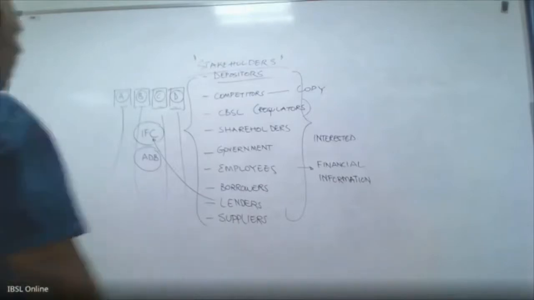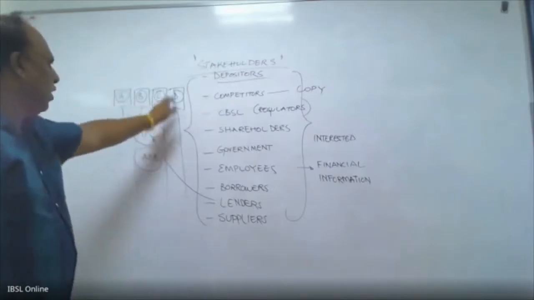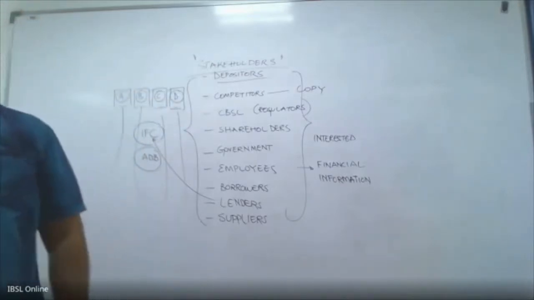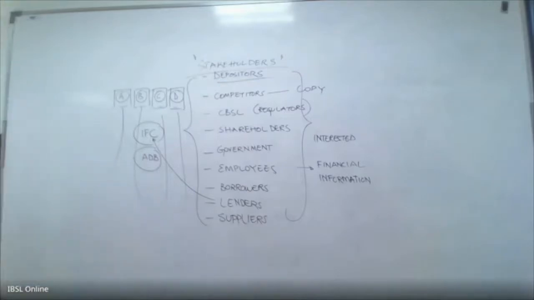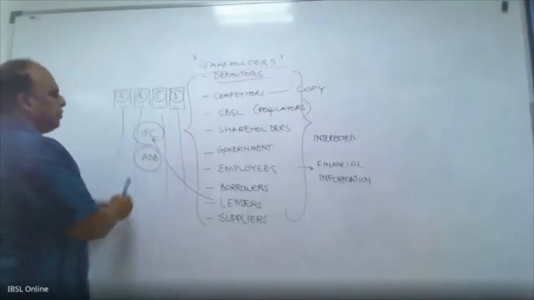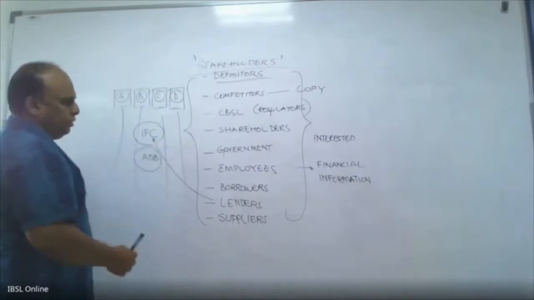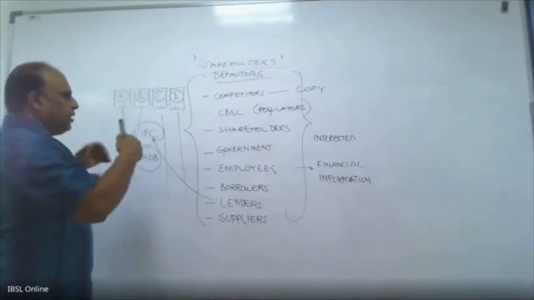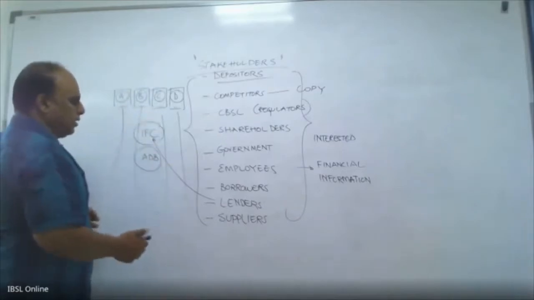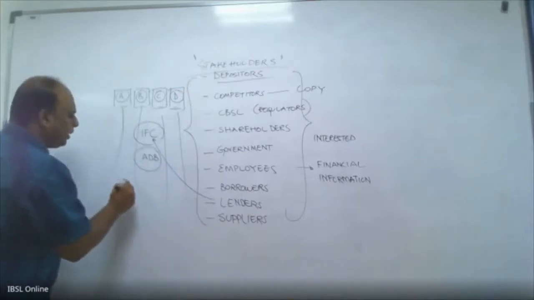Now, if you are a stakeholder and you want to make a choice out of these 4, are you in a position to make it? No. Why? Because I can't compare. I will be totally confused if everyone is preparing financial information in their own way. They are giving information in various ways which I don't understand. So as a stakeholder, I want some uniformity. Do you understand that?